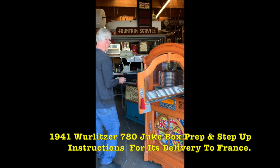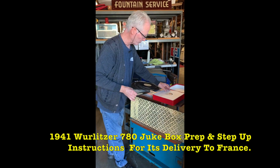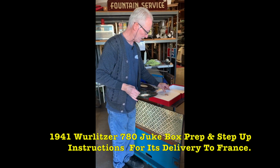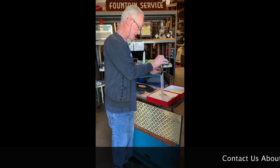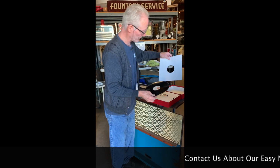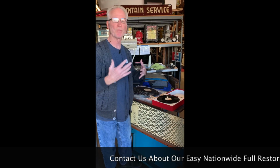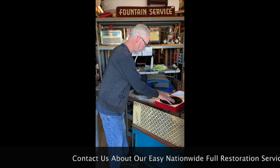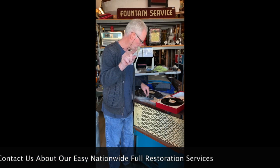Now if you come over here, what I've done is you see here is all of your tins and all of your records. Now these are double-sided hits. This is a brand new set of music, double-sided 50s and 60s hits. And what I've done is I've numbered these 1 through 24. So when you receive it, it will be very easy for you to install your records and your tins. 1 through 24, which corresponds with the title strips.